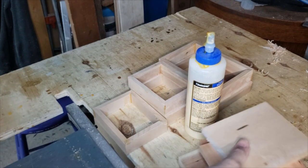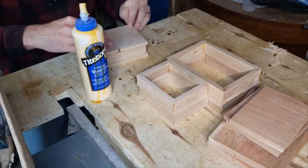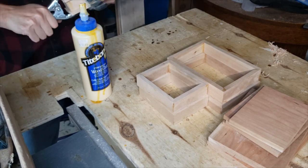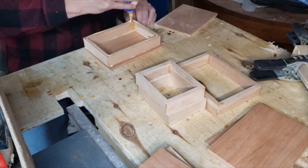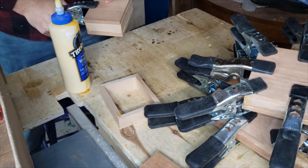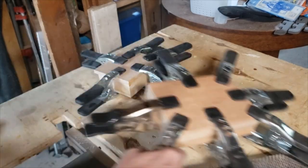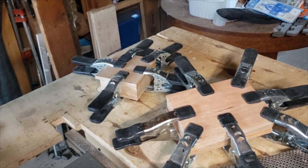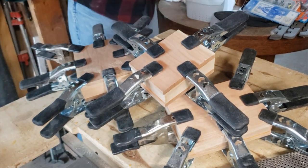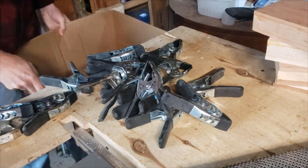Once they've all been sanded I get my lids, which have all been pre-cut. The lids are actually cut larger than the boxes — not by much, but just by some — just in case the box is slightly out of square, so I can overhang it on all sides to make sure everything is covered. I use spring clamps to glue all of them up. They're perfect for this because the lids and boxes are flat, so I just need them to hold together while the glue dries. And here's the gratuitous million-clamp shot that every woodworker seems to have.